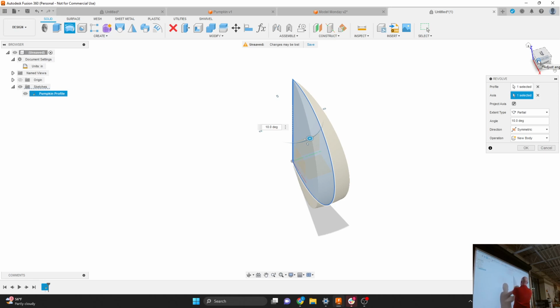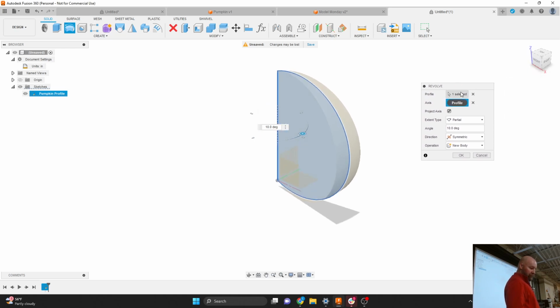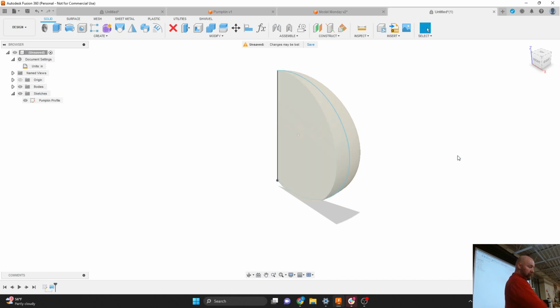My profile sketch and one of my sweep sketches will be kind of right on top of each other. And things get kind of jumbled like that, and I get confused easily about what sketch is what if they're living on top of each other. So if I can break them up, I would choose to do that. So that's why I'm making that decision now. So 10 degrees, making it a new body symmetrically, 10 degrees, and I'm going to say, okey dokey.